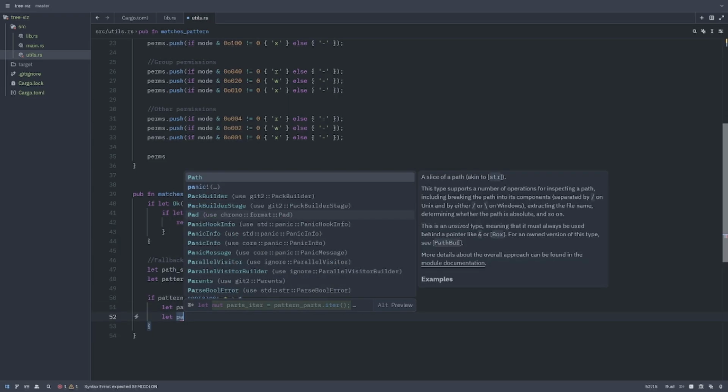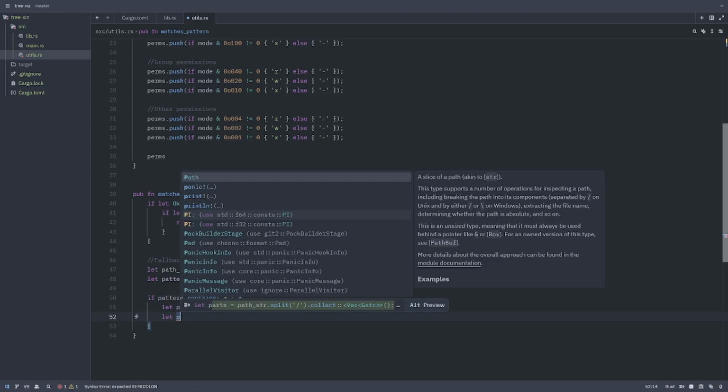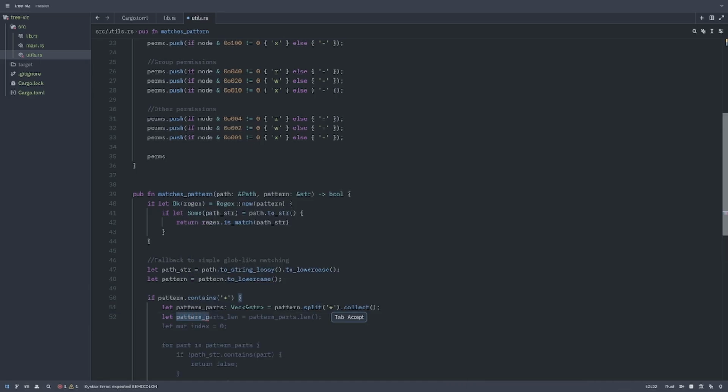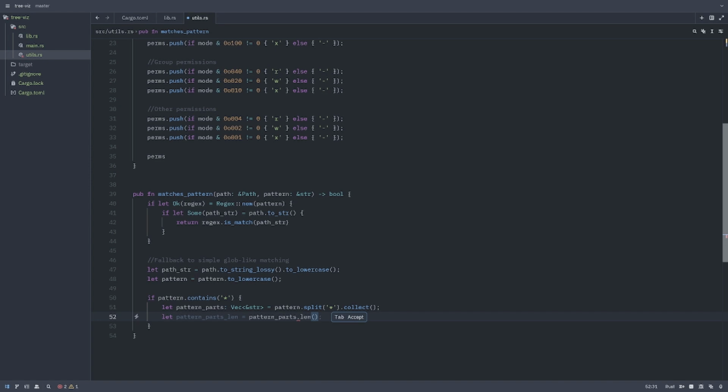Now pattern, sorry, not that pattern. We want pattern_path dot length equal to 2. Okay.